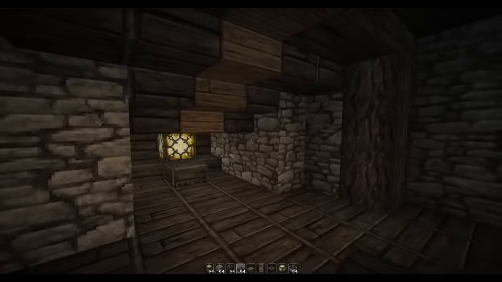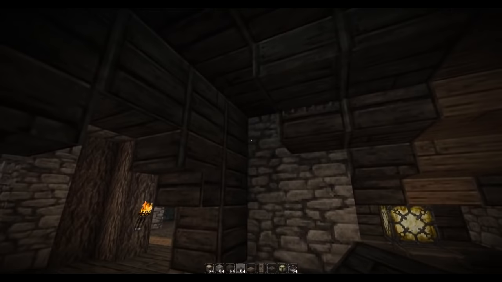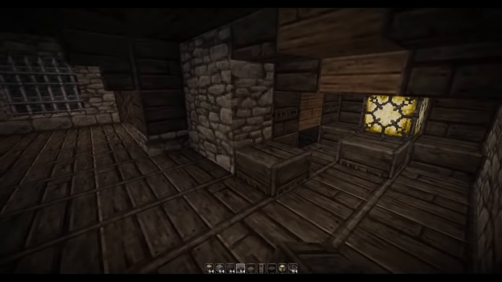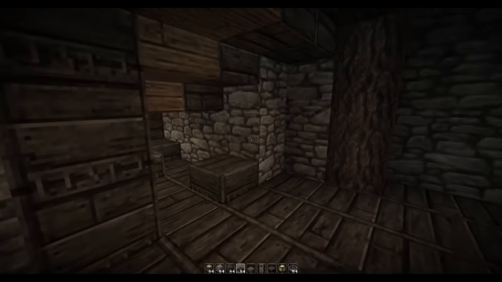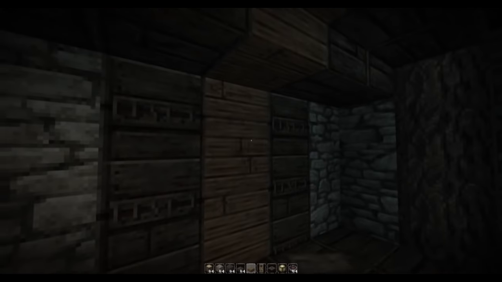Now, if you make your way over to the other side of the castle, we're going to basically just fix up this wall, add 2 blocks of spruce wood slab over here just to cover up this gap. And then very, very simply, just cover this up using some oak wood slab for the center here. And there you go.